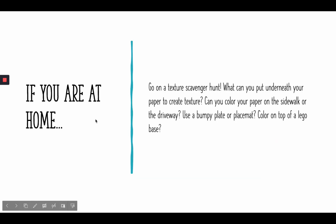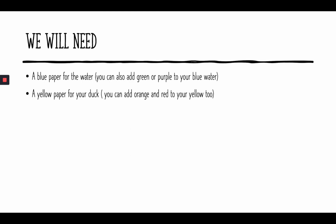If you are at home, you can go on a texture scavenger hunt. What could you put underneath your paper to create texture? Could you color your paper on the sidewalk or the driveway? Use a bumpy plate or placemat? Color on top of a Lego base?